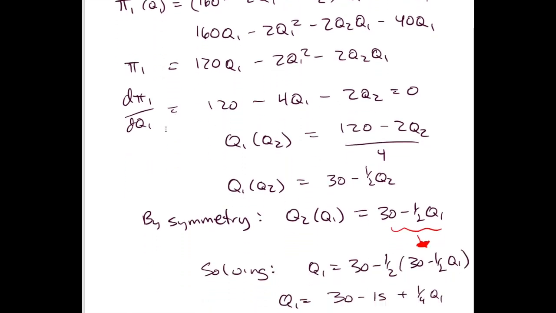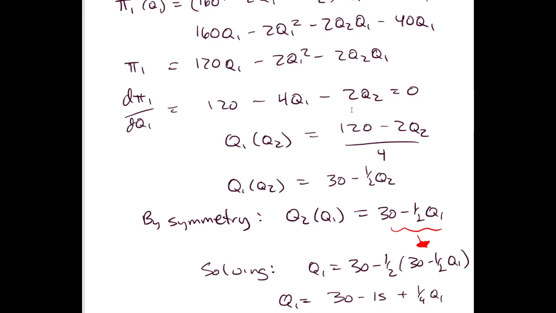So I'll have 120. The derivative of this is just the coefficient on the quantity, because I'm differentiating with respect to quantity 1. Derivative here, you'll just bring the power down, multiply the coefficient by the power. So 2 times 2 is 4. Reduce the power by 1, so it becomes q1 to the first. This right here, 2q2 is a constant when I differentiate with respect to q1, just like this 120. Relative to the derivative, 120 is the same type of object as 2q2 relative to q1 at the point that I'm taking this partial derivative.